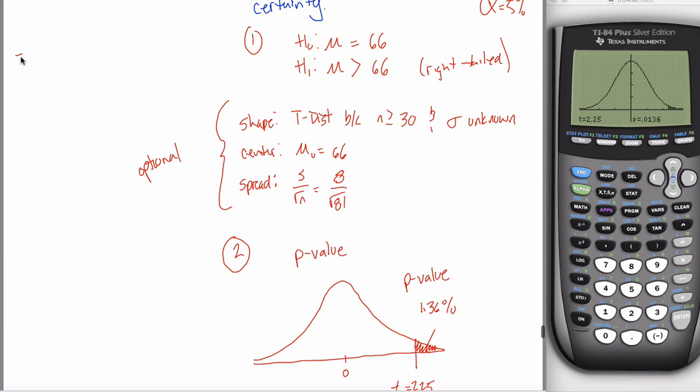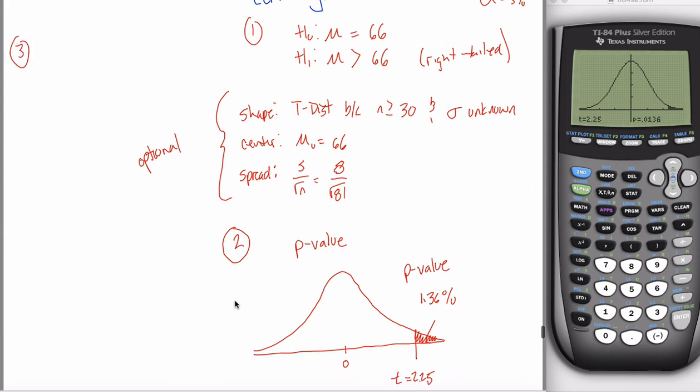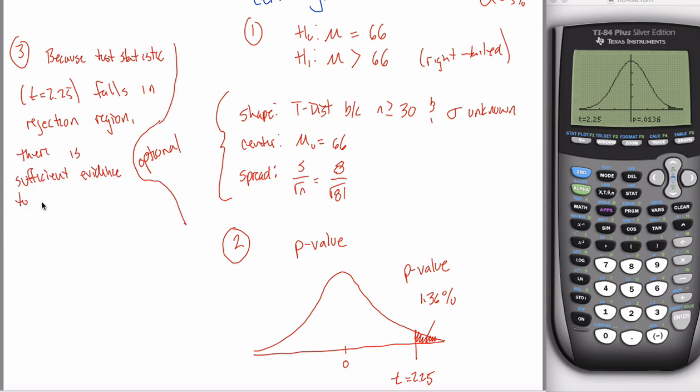Then you make your conclusion. That's step three. Because again, this step is optional. The way your conclusion used to look is identical to how it currently looks. You say three things. First, you'd say why you're coming to your conclusion. That's because my test statistic, which in this case is t equals 2.25, falls in the rejection region. That's the first thing, why you're doing what you're doing. And what that means in terms of the null hypothesis, it means if you fall in the rejection region, there's sufficient evidence to reject the null. And if you're rejecting the null hypothesis, that means you're saying your claim is true. So you might say something like, so I can conclude that teenagers are taller than average.